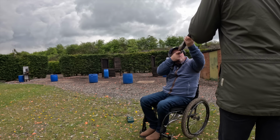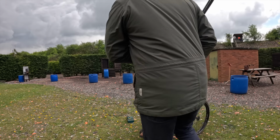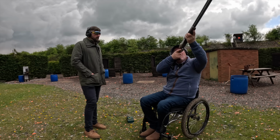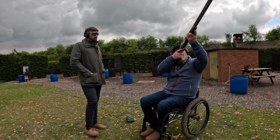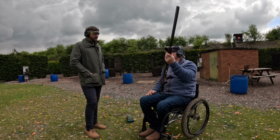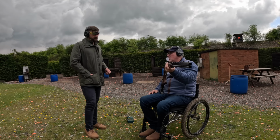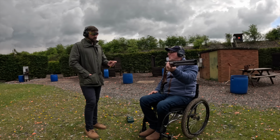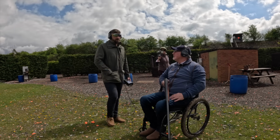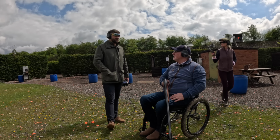Yep, okay. And then just 10% more pressure. Okay. Good. I'm down straight down the middle of the rib there. Yeah, nice. That's looking better. So where we had the setup originally from inside the building and how you're mounting it outside can vary ever so slightly. And I think we just need to optimise the gun for that. So like you said, your eye was up the left-hand side there. We've put a little bit more cast on toe and the heel, and then just offset your face a little bit as well. So the big question is, do we need to change the fit of the gun, or do we need to change how much pressure we put on our cheek?